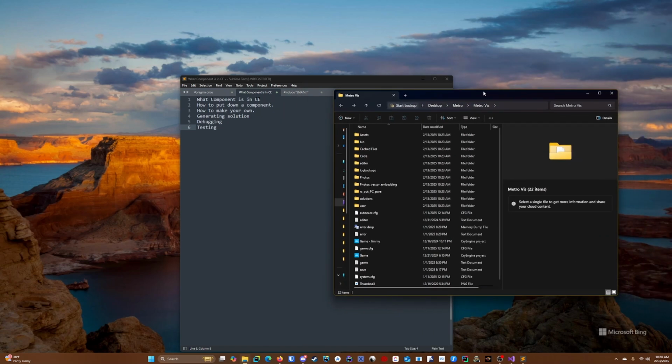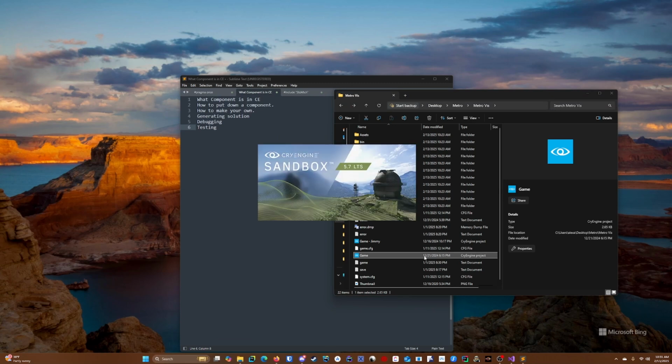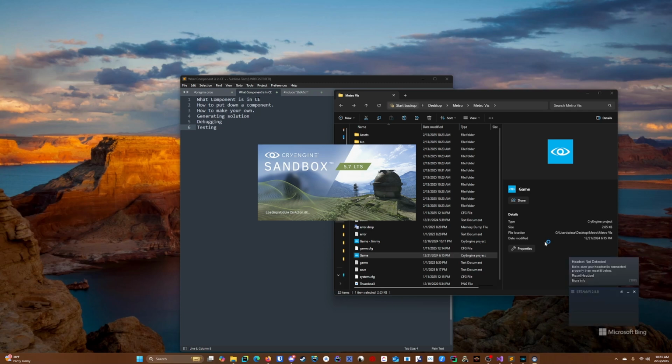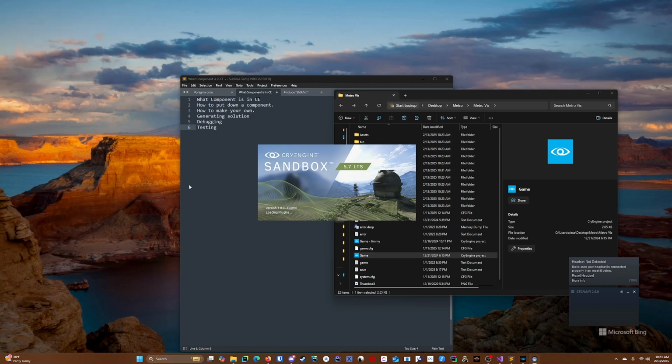Now, hopefully you already have your project in CryEngine, so let's just go into it. Okay, don't worry about these asserts. I moved some stuff around and it sort of broke, but it's not going to hurt me or you if that happens to you. So if this does happen, just press disable asserts. You'll be okay.